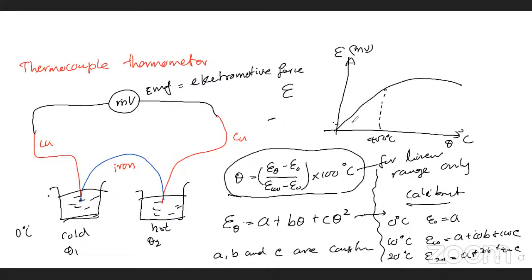If you know these equations, you can find the A, B, C values. There are 3 unknowns and 3 different equations, so you can calculate A, B and C. Then, for an unknown temperature, you use the thermometer constants in the equation again, and you can find the corresponding theta values.